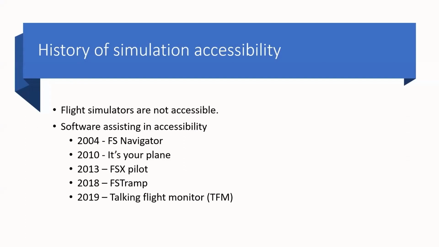The problem, though, is that XPlane stopped development, and a lot of its features were online. So when the software was shut down, it just went away entirely. You couldn't access it online. You couldn't use it offline because it was dependent on its servers that didn't exist anymore. So that was unfortunate.